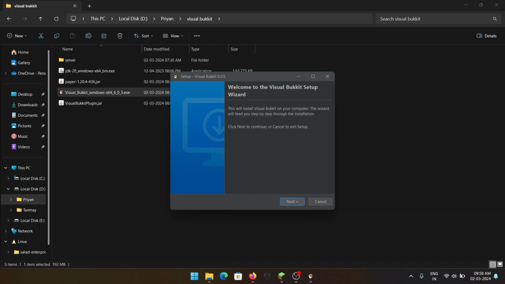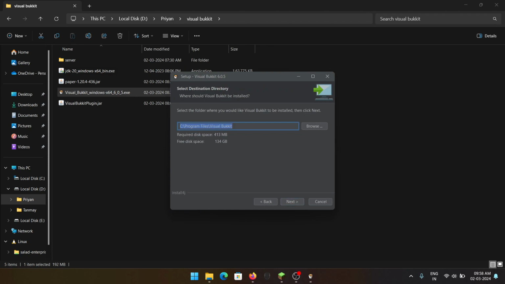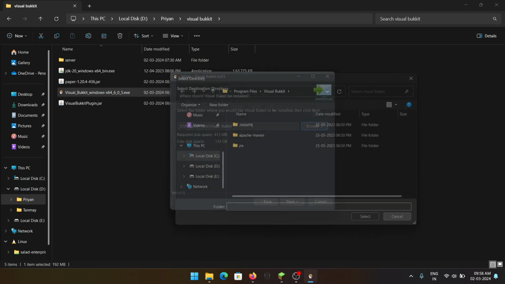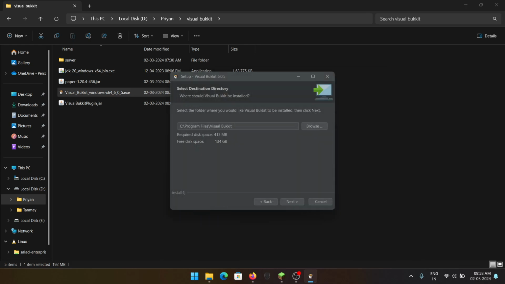And then next, you can select the path if you want, but I'm just going to be leaving it as it is. Then just click next. So it's showing some error. Alright, I guess I have it installed already, an old version of Visual Bukkit.